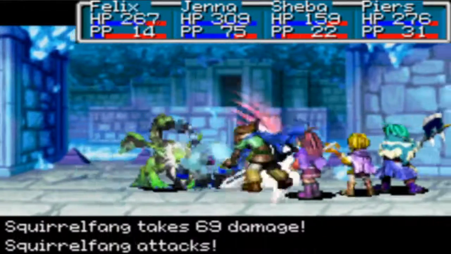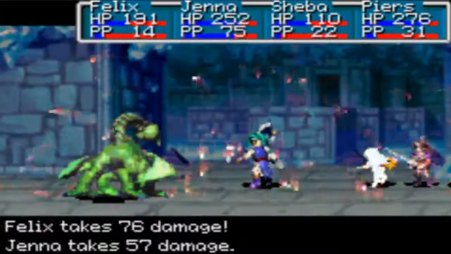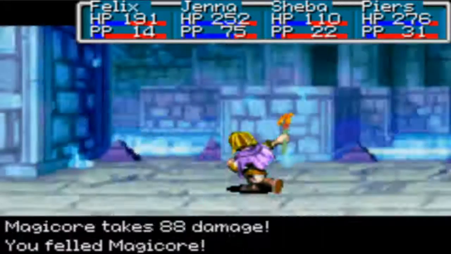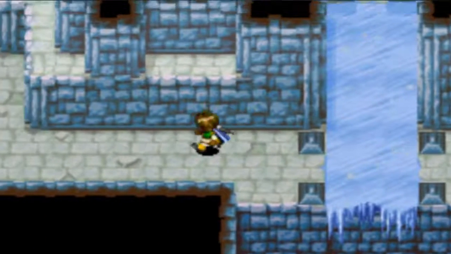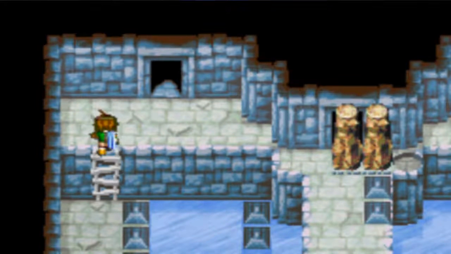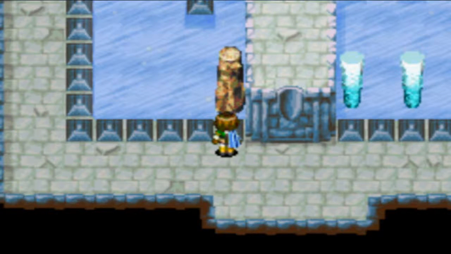Wow. Oh, this... Did I say Manticore earlier? This is a Magicore. My bad. Still the same enemy line, though. Sliding across the ice. Wonder if I should have checked out that central area before. I'll get there eventually.